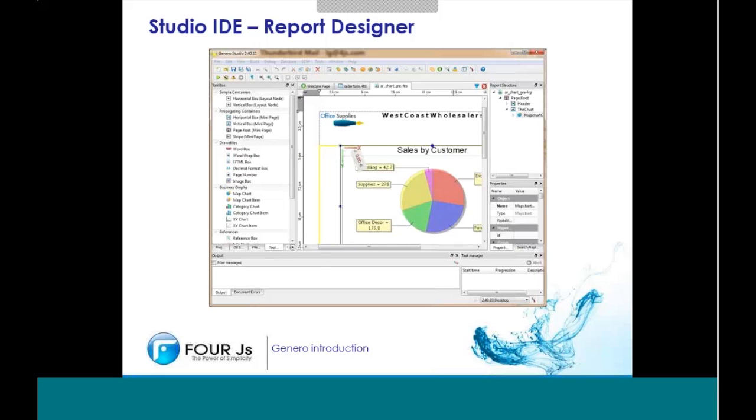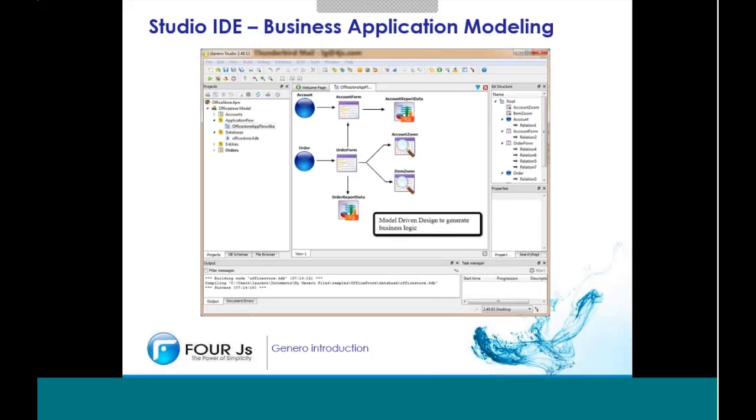Yeah. So Genero Studio also comes with a business application modeling feature, which is you can choose to continue to manually code your application, maintain your applications, write completely new code using the Genero language, but we also provide a way to generate code.